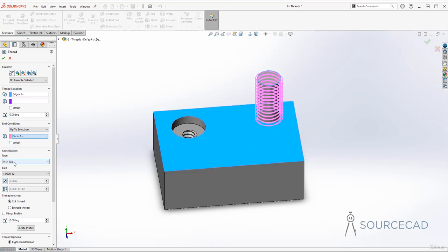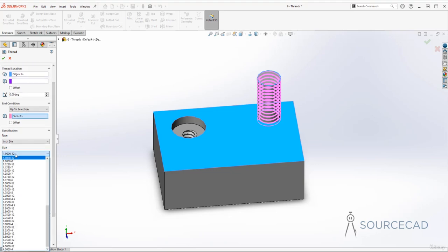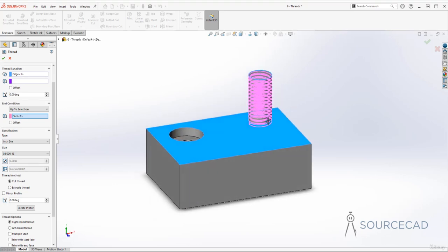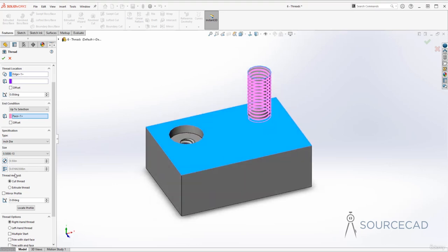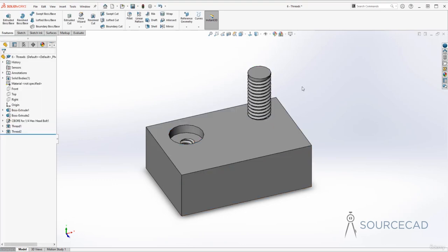All right. Now here I'll change inch tap to inch die because of course this is a shaft. So we are using a die here to cut the thread. And of course we are cutting a thread, so make sure cut thread is selected. Also choose the size. I want a thread of a smaller pitch value, so maybe this one. With all of these default options, of course you can change these if you want to. You can click here and change the pitch value. You can also change the diameter if you want, but I'll leave the defaults. With these settings, you can just click OK to create the thread. So I'll click OK. And we have the thread here.